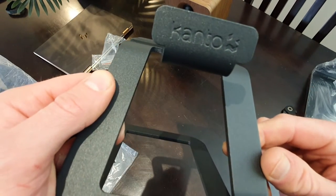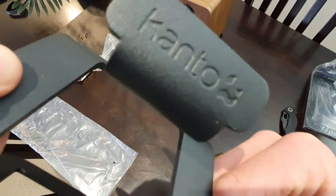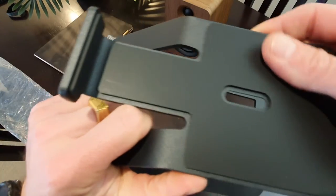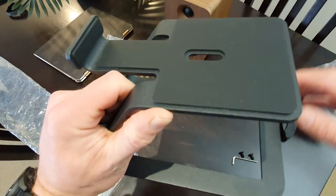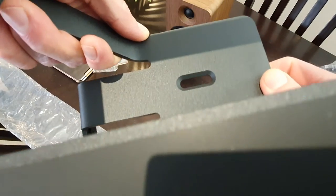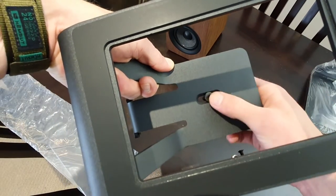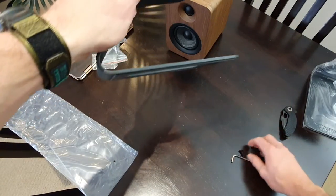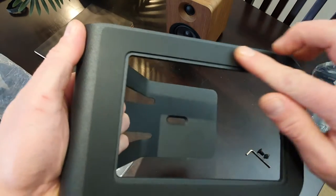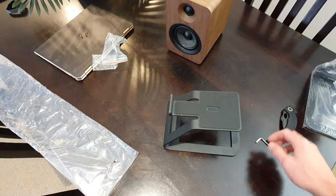Buy once, buy right. You've got some branding on it at the back there — it's embossed. Looks pretty cool, though you're probably not going to see that with it at the back. Got the rubberized pad there for the speaker to sit down on. Wow, that hole's even been countersunk too — that's clever. So that countersunk screw will sit in there flush and nice. And then we've also got rubber matting on the bottom to stop it skidding around. That is good — super heavy.